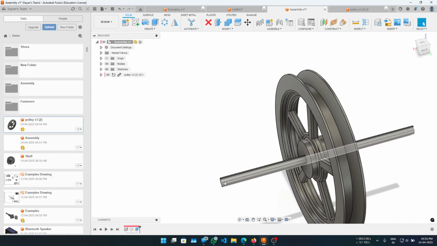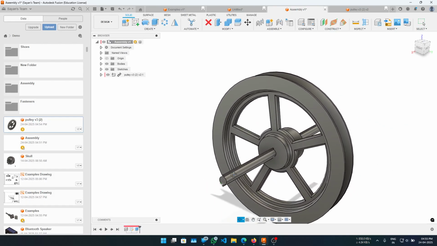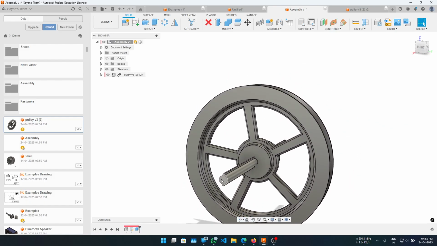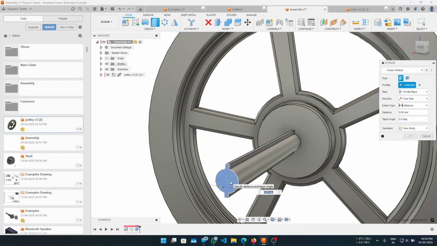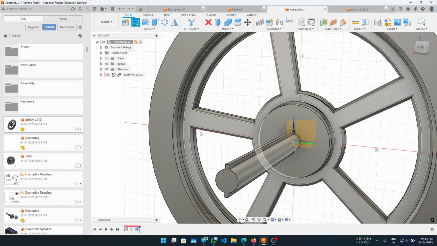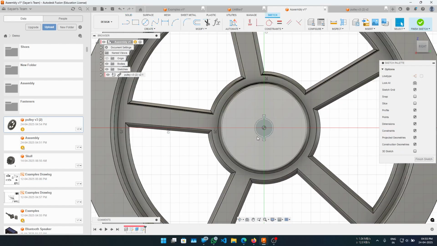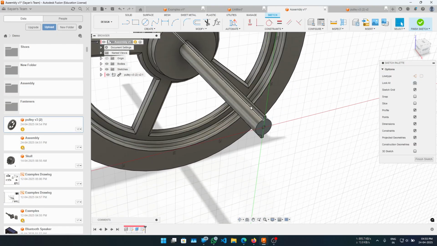Now, in order for this to rotate, what I need to do is, the shaft through the circle? Yes, but this does not need to go all the way. It can stop after.